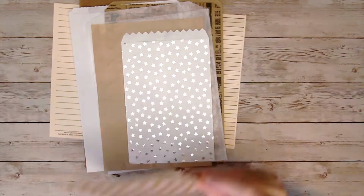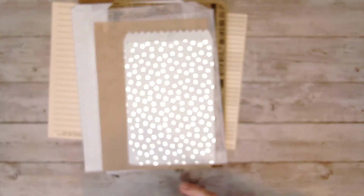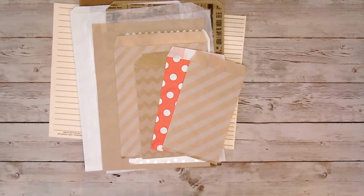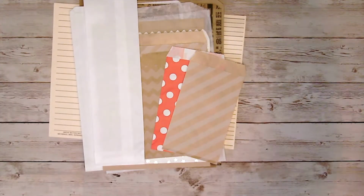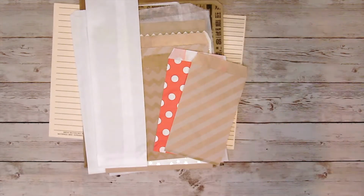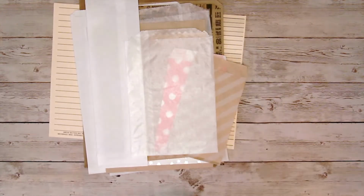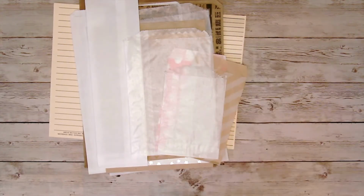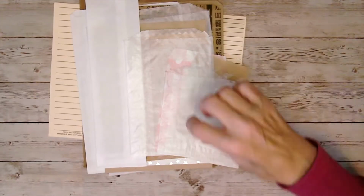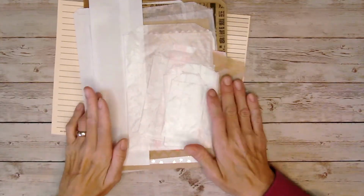And then this one has a couple of them in there. So you get that one, that one, and you get a utensil bag. Those ones are 10 1/4 by 2 3/4. And then you get a big Glassine bag, a medium size one, a small one, 2 smaller ones, and 2 of the tiny ones. So that's your bag set.